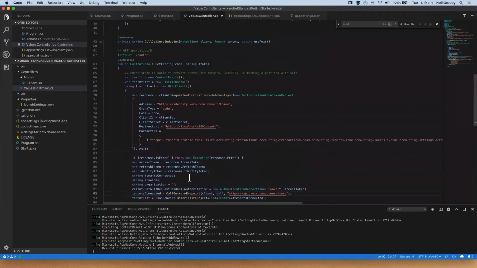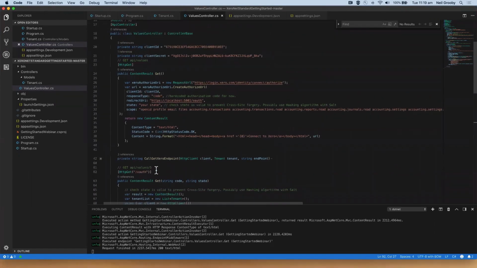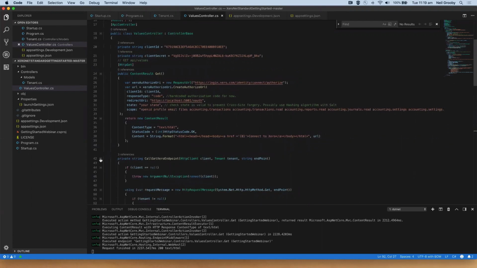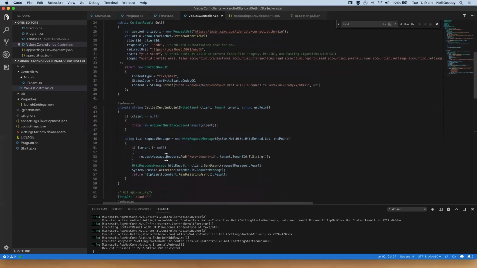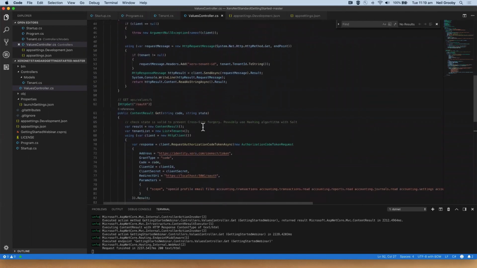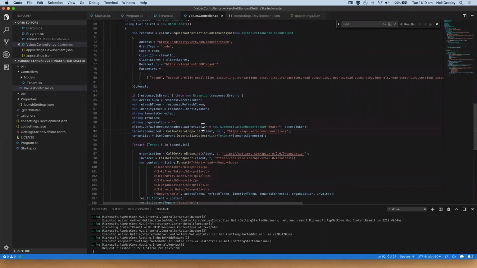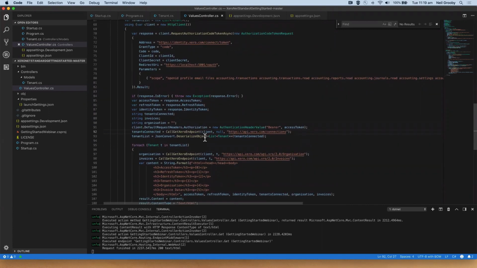And as a result of that, I have got this little function here, which I've written, which is calling out against that. So we have the Xero tenant ID, which if it's not passed in as null, it will actually specifically target that tenant ID. And that's what we're doing in here, trying to get the organization information and the invoices information.